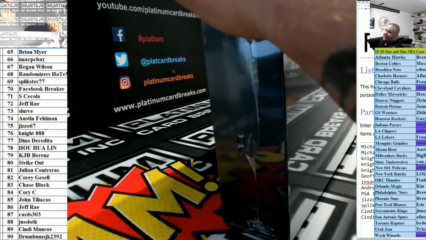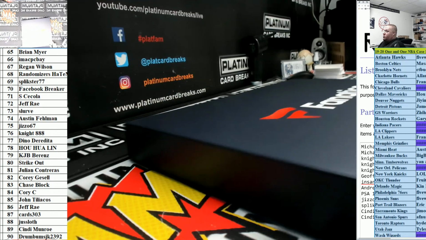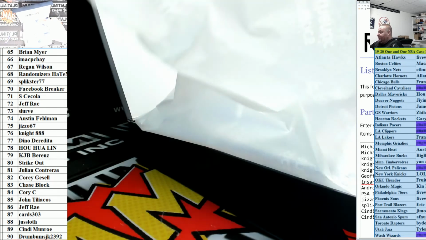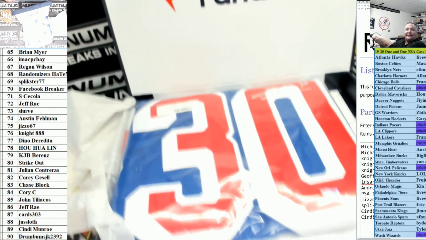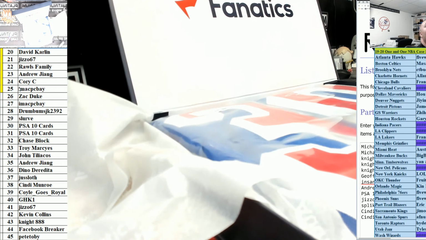Number 6. Another hockey, but this one's sick. Henrik Lundqvist. This is so sick. Silver ink. I love Lundqvist. I like Richter better, but 30 spot is PSA.